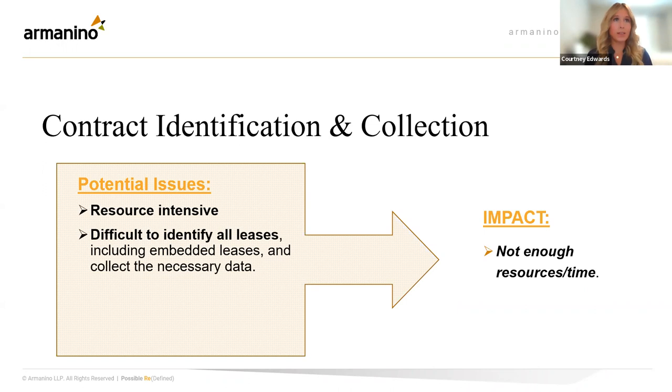The reason that this is a big issue is that failure to appropriately identify a complete population of leases can have a more significant financial statement impact under ASC 842 than it did under legacy US GAAP, now that you're putting everything on the balance sheet. So you could be understating some of your financials if you aren't really identifying all of these. All in all, the impact of this is that there really just aren't enough resources or time to appropriately identify and evaluate leases. People are at capacity at this point. We know everyone is strained. So this has been a big topic.